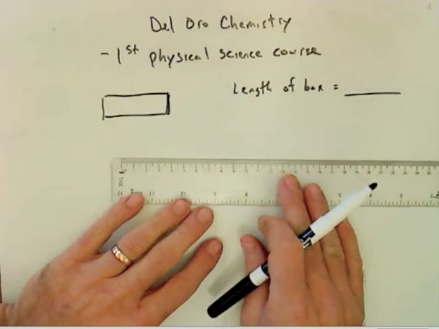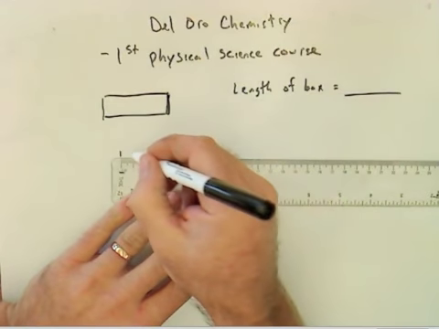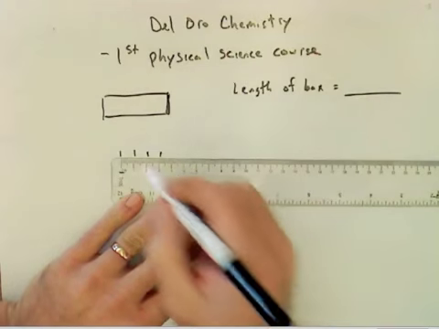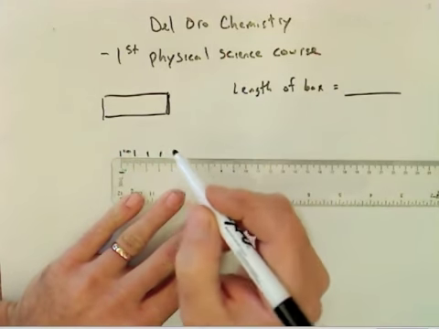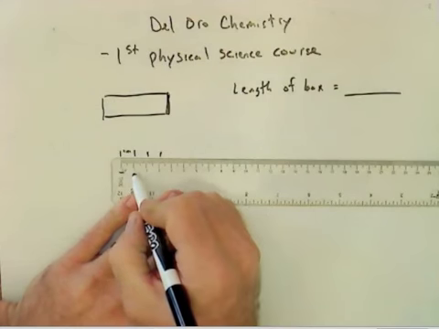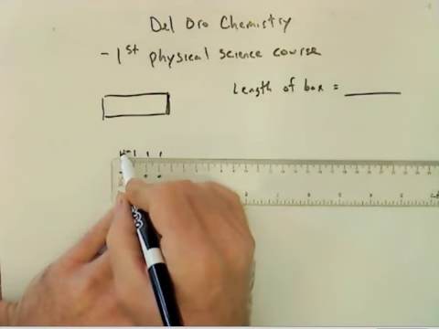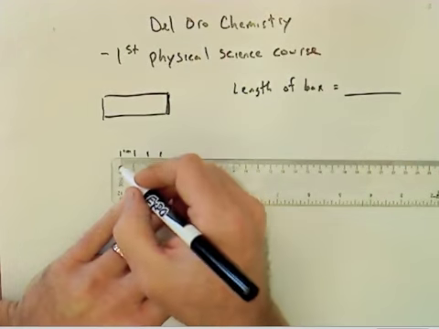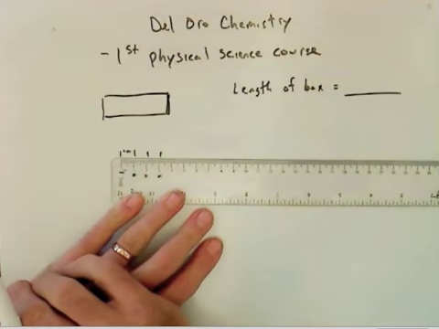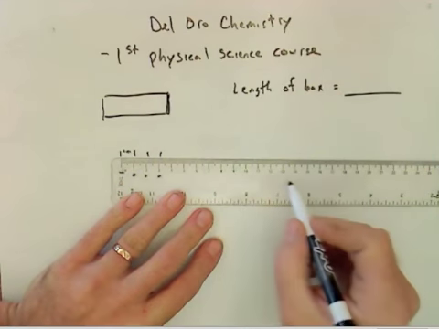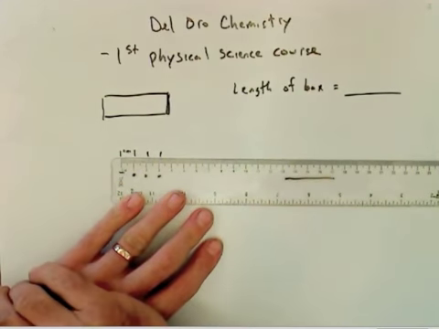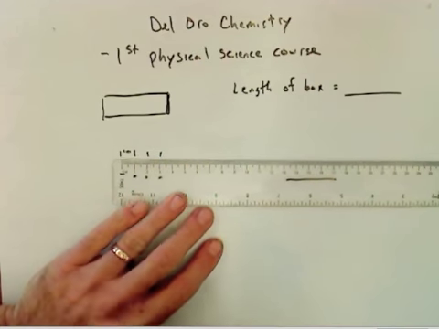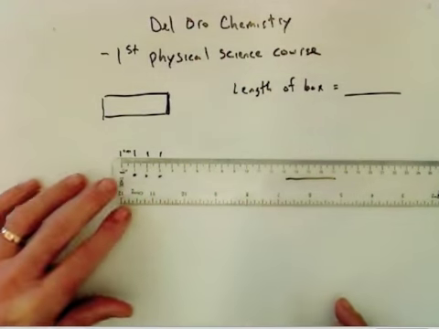So if you look at the centimeter side of this ruler, it says there's 0, there's 1, there's 2, there's 3, and then there's 10 little lines, 10 little spaces in between. So if this is the ones place, then these individual lines down here would be a tenth of the one place, which would be the tenths place, and the spaces in between those, which we would have to imagine, would be the hundredths place. So in this class, we will always use decimal scales, no matter what. Now that doesn't mean it has to be centimeters, it just means it has to be a decimal scale.